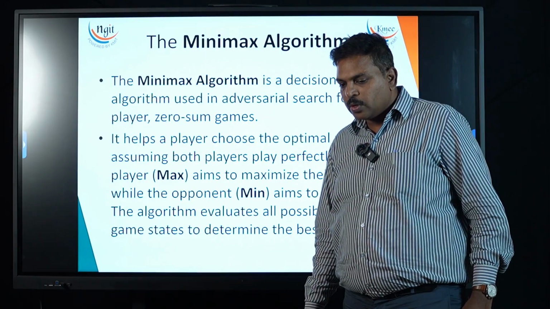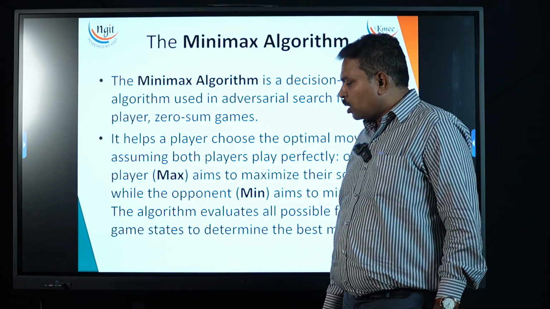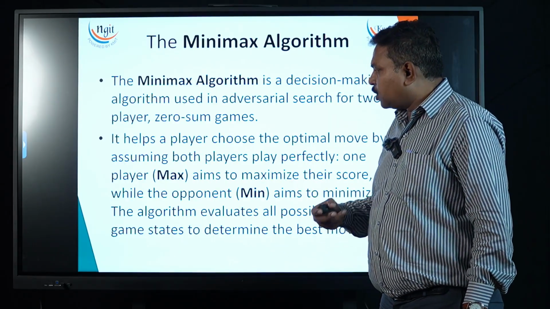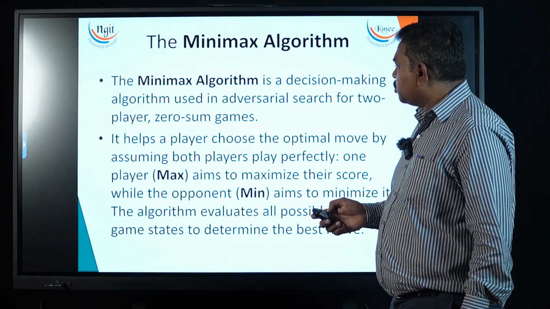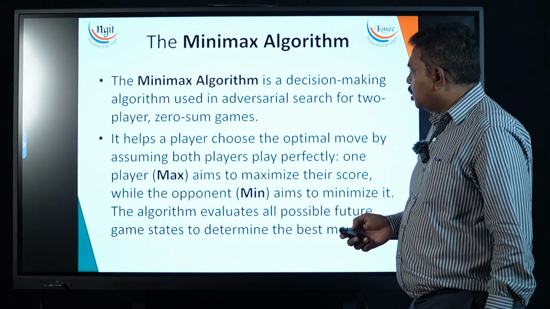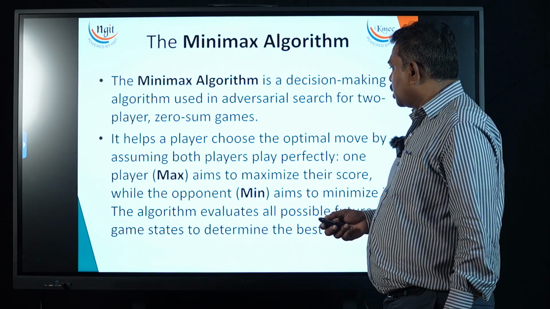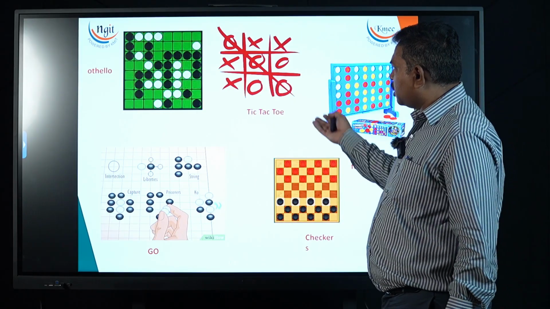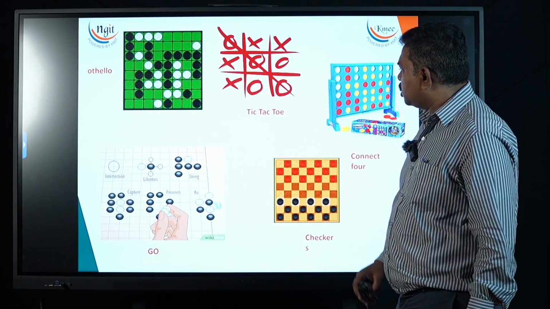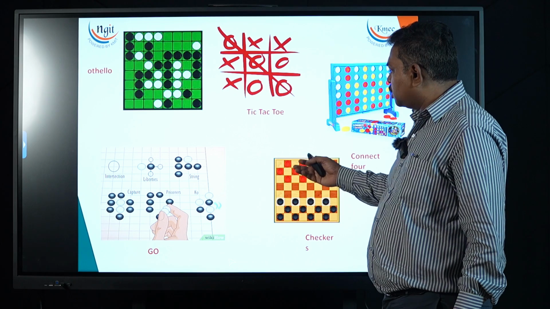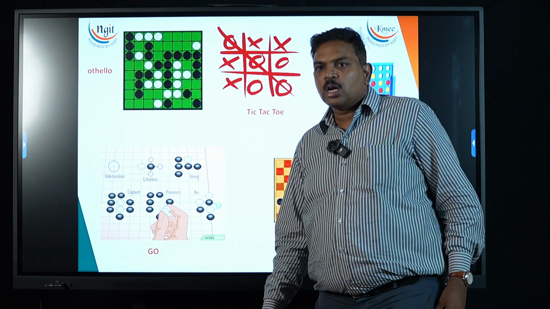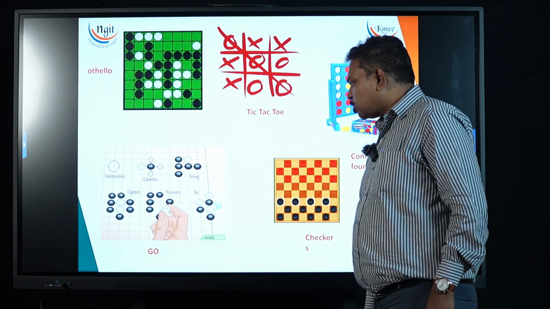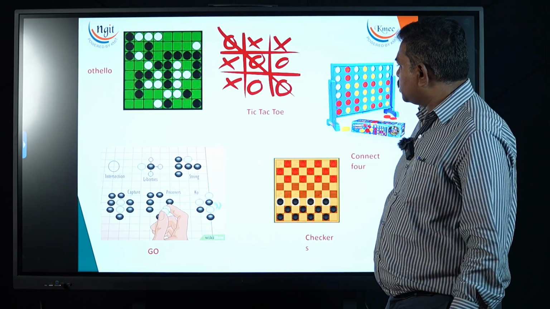This is known as a 0-sum game, meaning if one wins, the other will automatically lose. In such environments with 2 players and 0-sum games, if you want to model such a problem and search for a solution, the minimax algorithm is a popular algorithm. Minimax is basically used in games like tic-tac-toe, connect 4, checkers, go and Othello. These are all 2-player games where a player has to outplay the opponent's strategies.